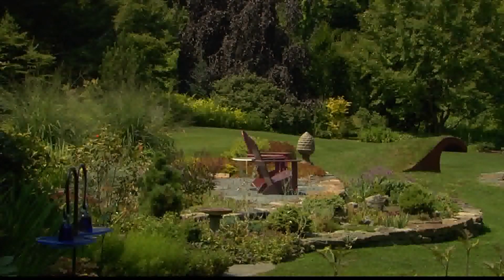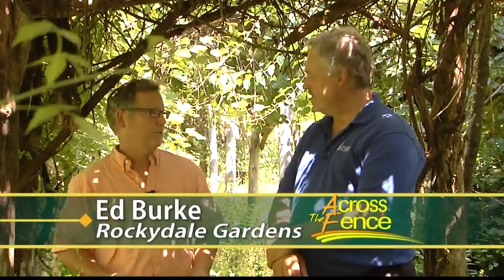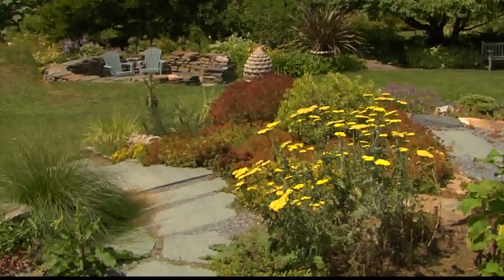Okay. When something's planted, it may look good, but it's not like a painting. Landscapes change. Well, exactly. I always tell people that putting in a landscape is very different from putting a floor in your house. You put a new floor in your house, looks shiny, looks great. You expect it to look like that for all the years you have that floor. And it probably will, for the most part. But a landscape changes every year.